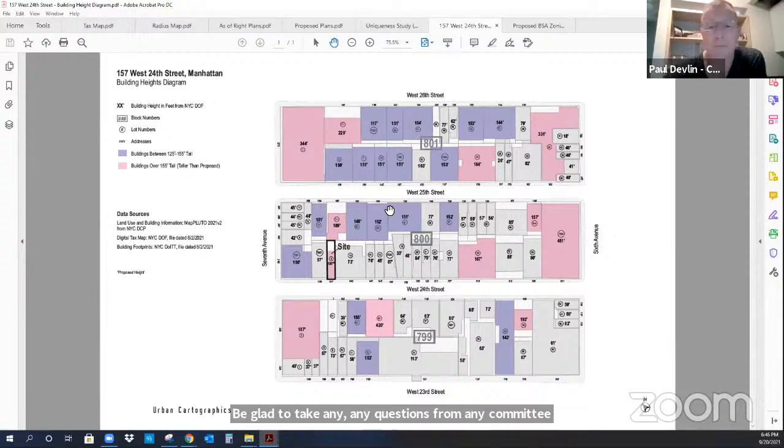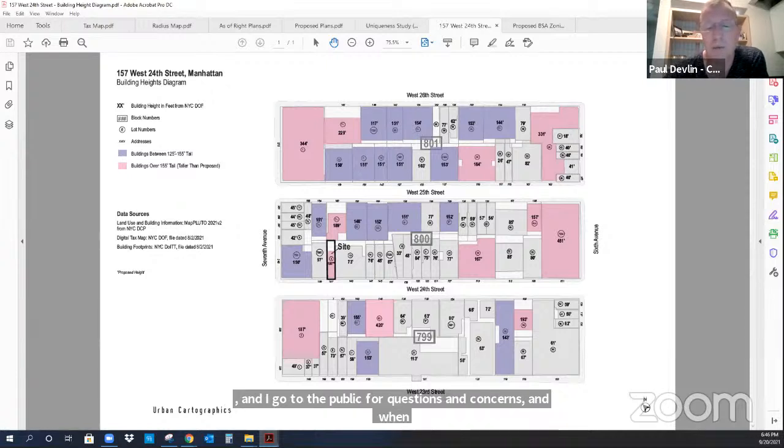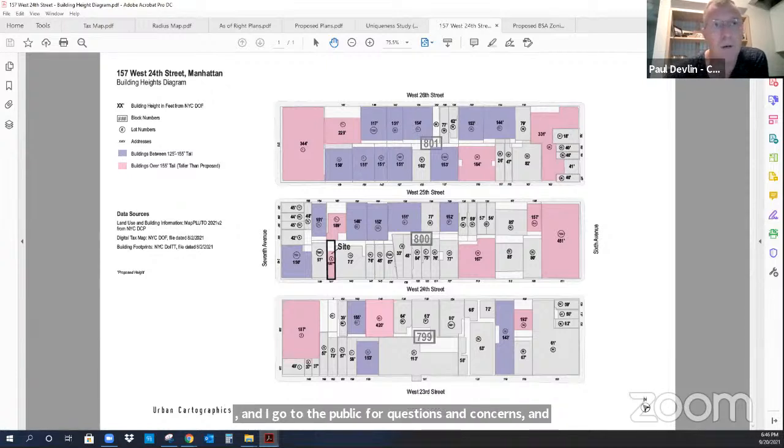Is that the end of the presentation, Ron? Yes. Okay. So the way we typically do this is the committee would go around, ask the committee if they want questions first. Then we go to the public for questions and concerns. Then we come back to committee for a committee discussion on how we would take a vote. So I'm going to start with Betty, who is going to talk a little bit about what it takes to grant a variance so that everybody understands what we're looking at here. Betty and I have talked about some of the height issues she's going to talk about. So Betty, let's start with you. And then any committee members who have any questions, if you want to raise hand, I'll put you in order.